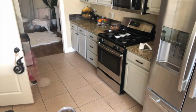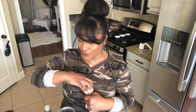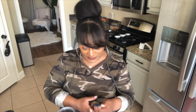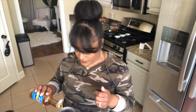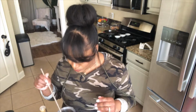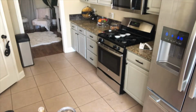Hey, it happens. I have two sweeteners to choose from: classic caramel, sugar-free, or pumpkin spice. Or if you're like me and you like to walk on the wild side, you'll do them both. A little bit of both in there, a little bit of pumpkin spice. And a little bit of caramel. Stir that up really good. Perfect. Now all I need to do is put some ice in there. Bam. All done.